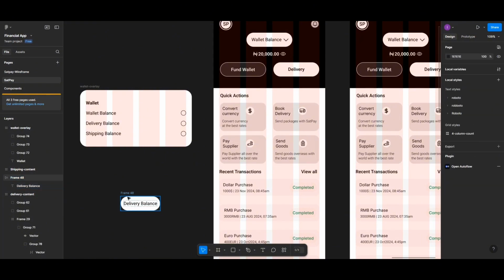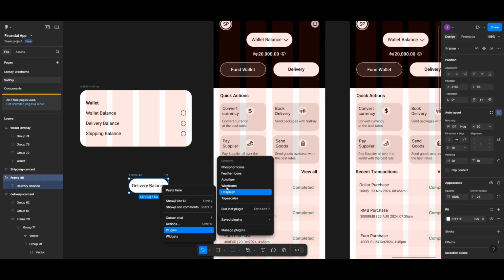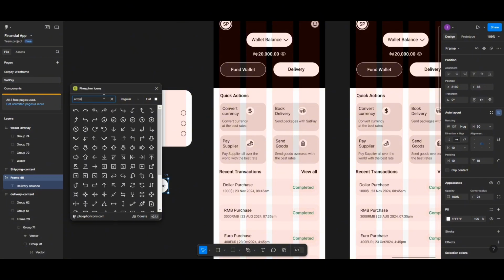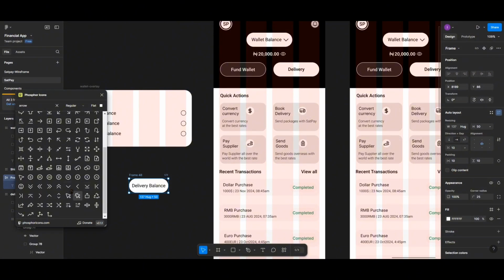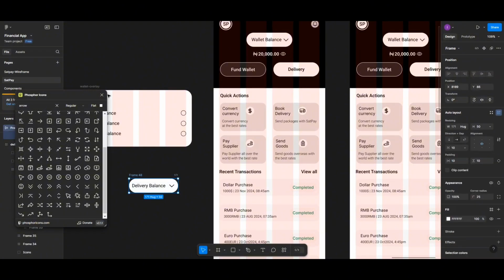All right, so we're going to right click and go to our first icon and look for the arrow again and bring it there. So this is the one we use. So add it to the frame. So add it to the frame like this. So we're done with that.